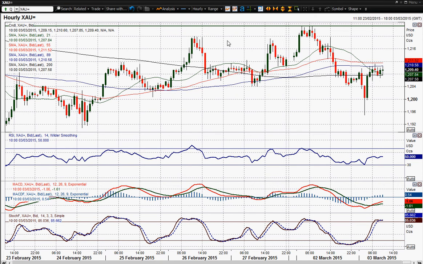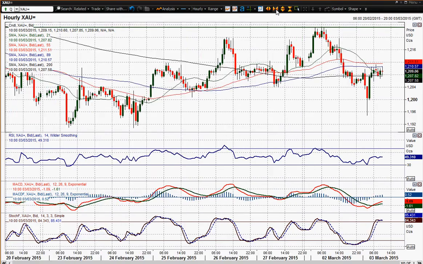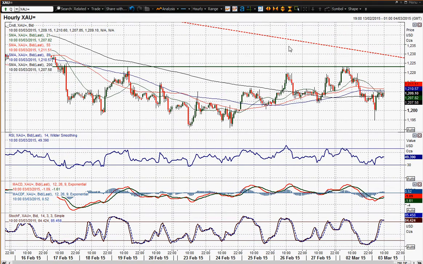I'll just zoom out here and show you how 1210 is a pivot level on this chart. Interesting that every time you get towards 1210, over the past few weeks actually, it's become a pivot level. Numerous times it's been used as resistance, and once again this is where that rally has just rolled over. So 1210 I'm looking at as an interesting resistance point on this chart.